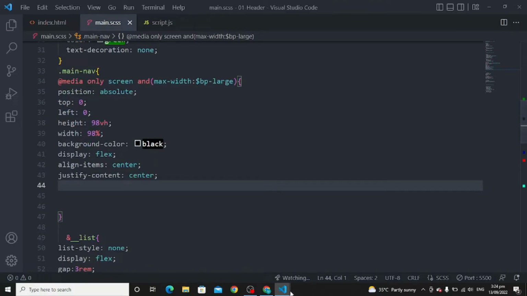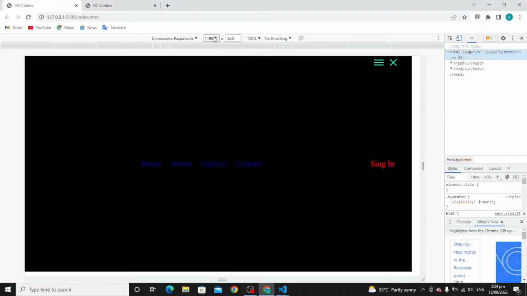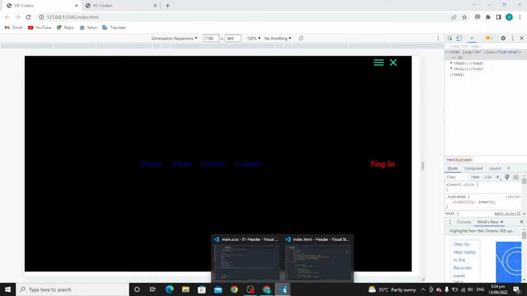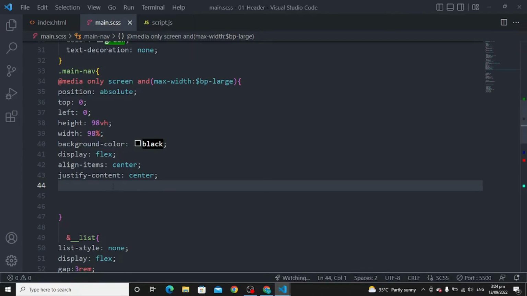And at 1200 pixels we need it to be closed.